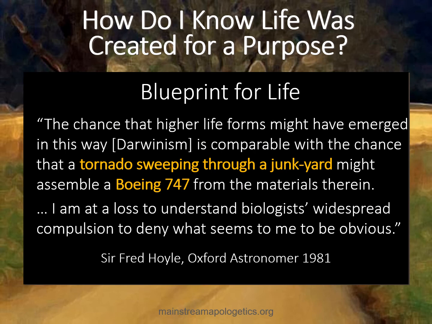Oxford astronomer Sir Fred Hoyle summed up the formation of DNA and life using the analogy of a Boeing 747. He writes, "The chance that higher life forms might have emerged in this way, Darwinism, is comparable with the chance that a tornado sweeping through a junkyard might assemble a Boeing 747 from the materials therein. I am at a loss to understand biologists' widespread compulsion to deny what seems to me to be obvious."